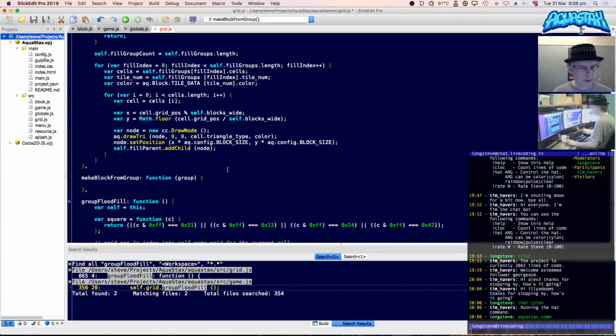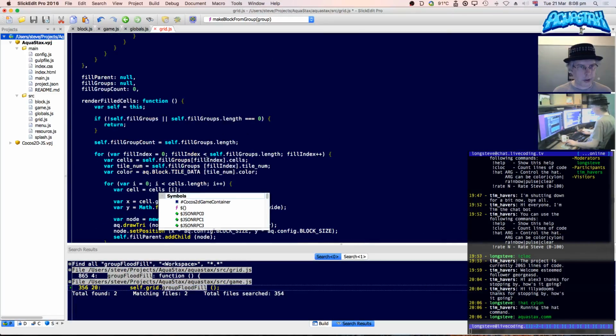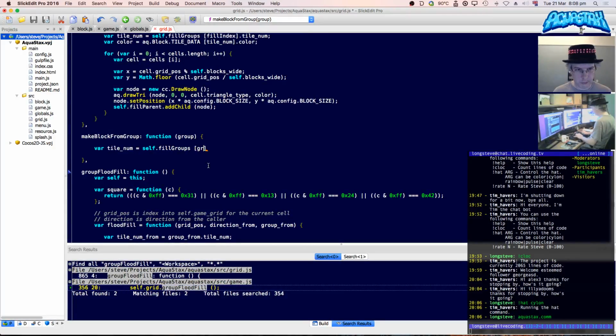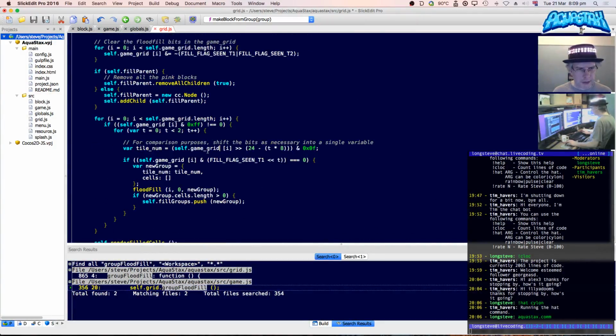And so we've got tile num equals self.fill groups group. Now this is where JavaScript doesn't have carefully defined objects and things.